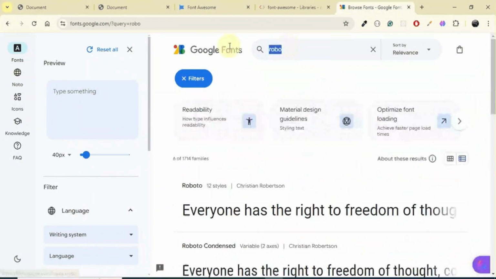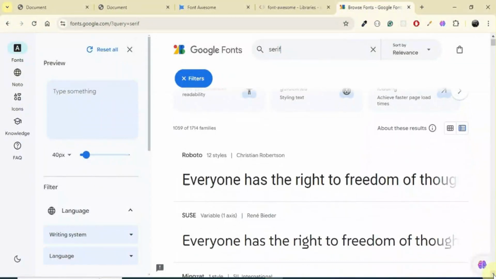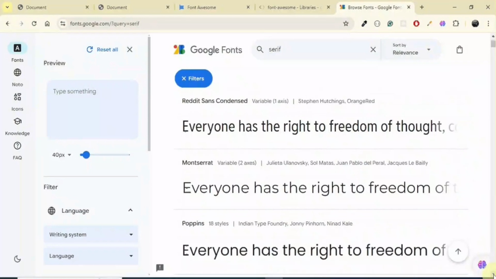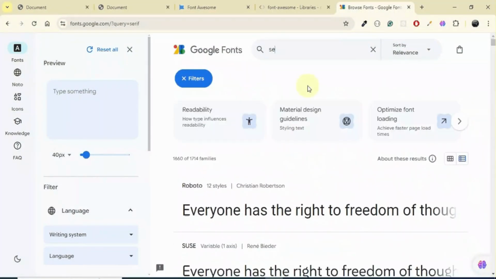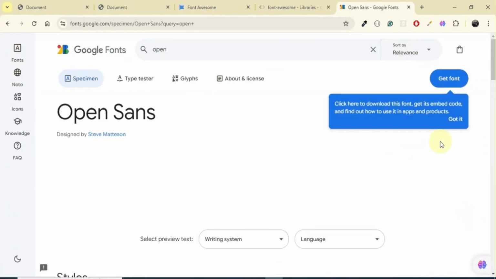No. Sorry. So you search for the font; I'm going to take my time to look for the font I'm interested in. Hopefully, sans serif, I think let's go with this.